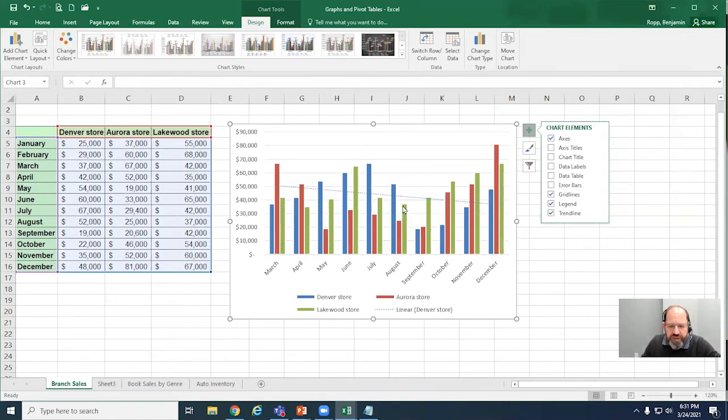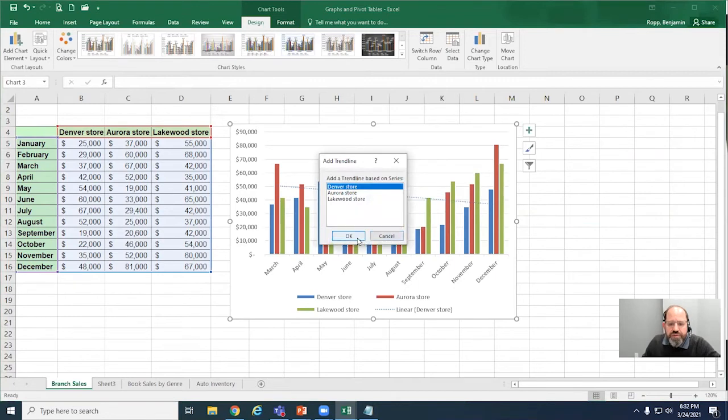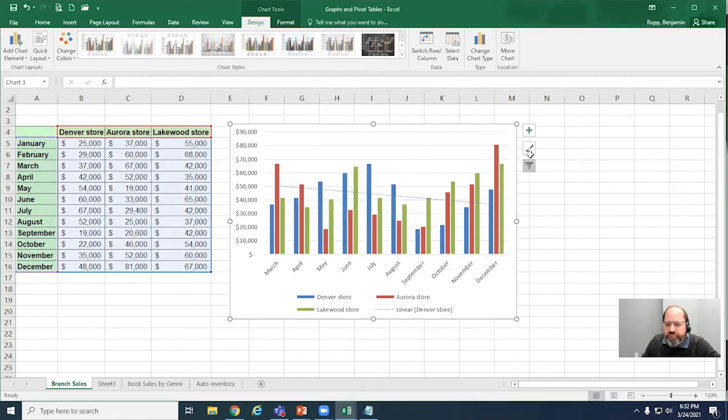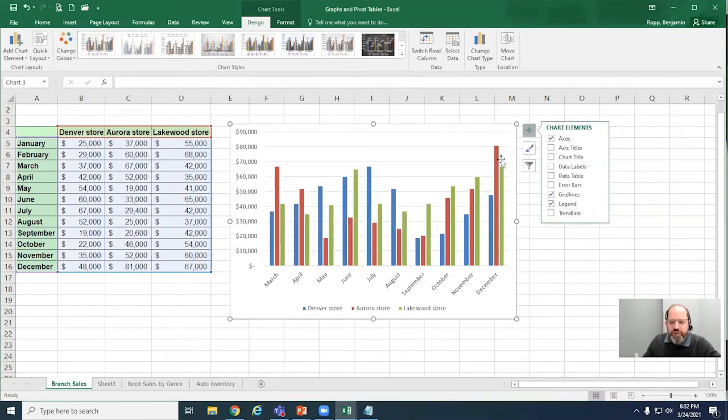In this case, it's not a very useful visual representation to me. But I don't think that's what you were asking. You wanted, let's see, do we have more options? Just those. I'm going to turn that back off. The only way I think we might be able to do it is to make a second chart and superimpose it.